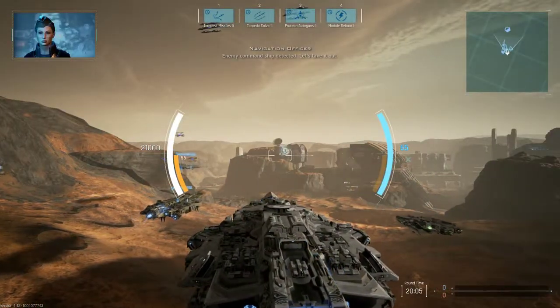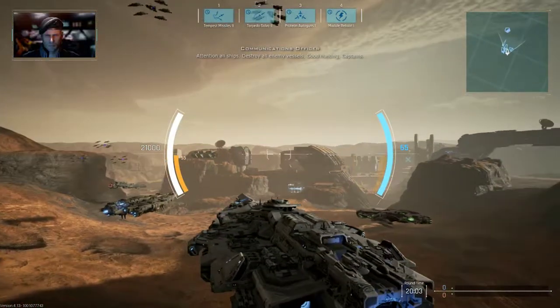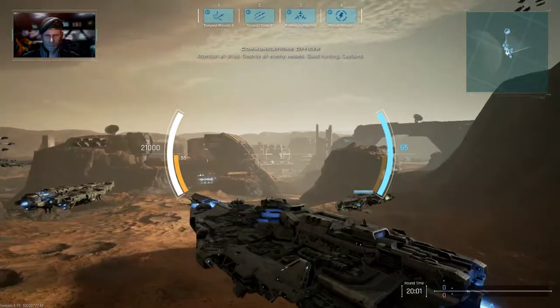Enemy command ship detected. Let's and we're off. Attention all ships. Destroy all enemy vessels. Good hunting, captains.